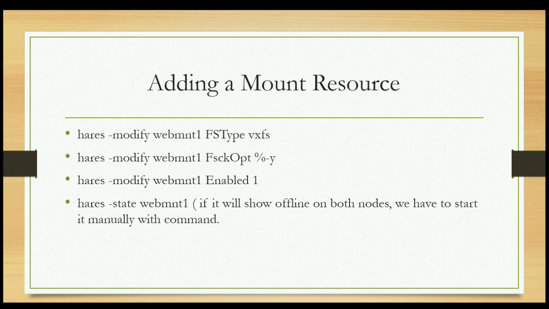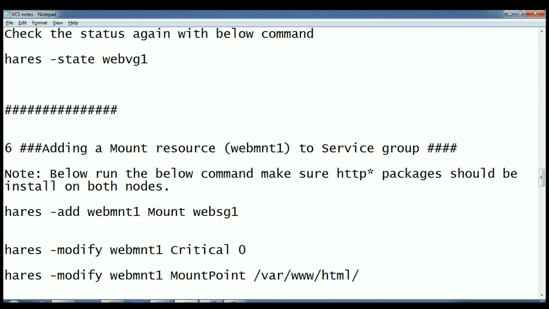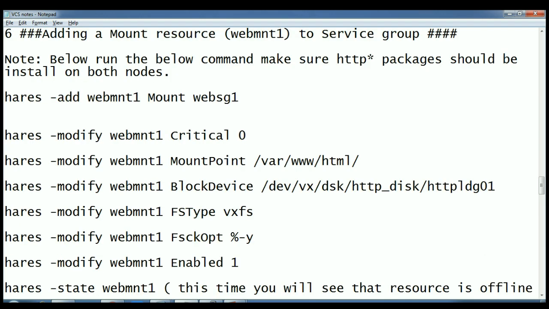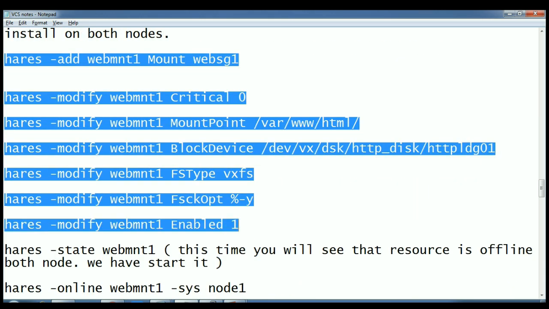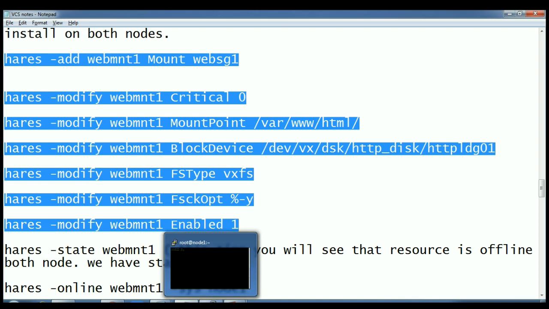Let's go here. I have to just copy it. There are so many commands, I cannot write them one by one, because it would take a long time. Okay, that's done. Now let me check if it is online. Yeah, I don't think so. It is not online, so I will make it online.